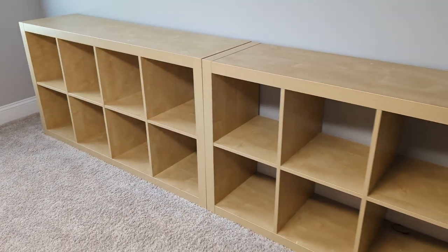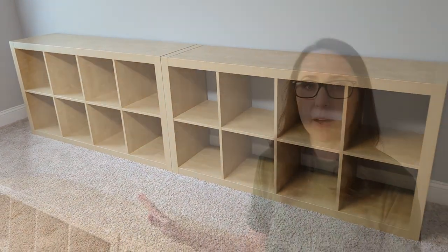Now that I have the shelves and the whole area cleaned up, I'm going to take a few minutes to prep everything. If you take those few minutes before you start a project like this to prep, then you're going to save yourself a whole lot of time in the end and probably frustration too. I'm going to move the shelves, protect the floor, and then raise the shelves up so that it'll be easier to paint. Give them a good clean, and then we'll get to painting.